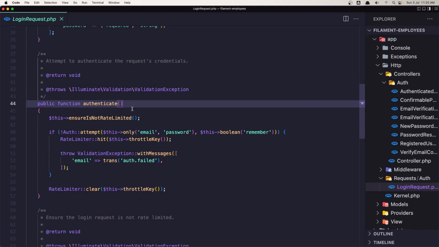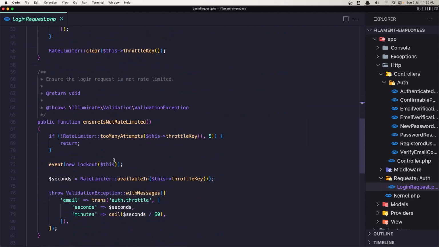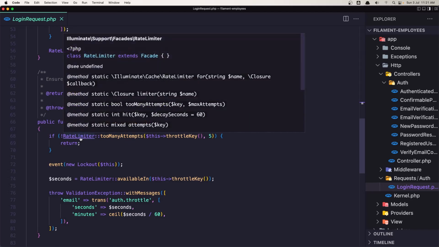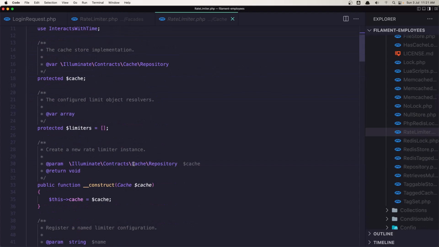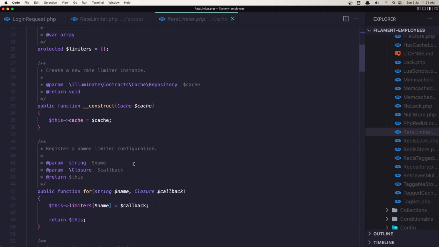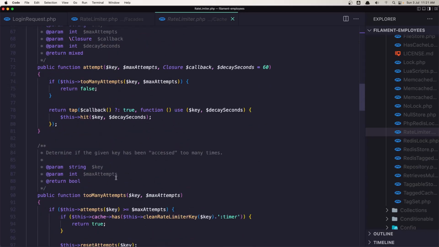Now in this authenticate method, we see first it is calling this ensure is not rate limited. And if I go down, here it is. This ensure is not rate limited is checking for too many attempts from the rate limiter facade. So if I open this one, we have the limiter's cache and too many attempts is here.